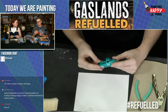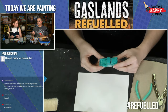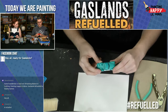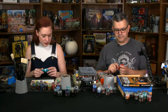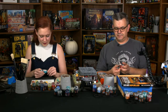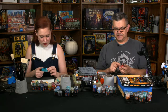What we're going to do with these cars — one of the things I want to talk about is modeling: taking these cars and turning them into Gaslands cars or cars for other car combat games. There are a lot of different approaches. Some people will do what we're doing today, which is just take the weapons and stick them on the cars using super glue — nice and simple. Other people go to the extreme other end: these cars are put together with a metal top and a plastic bottom which holds a clear window section and the axles.